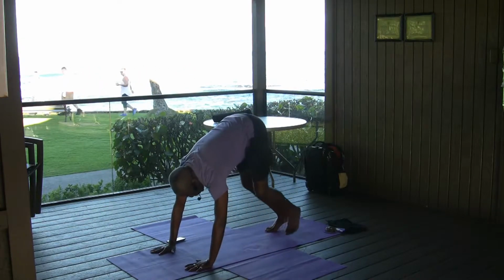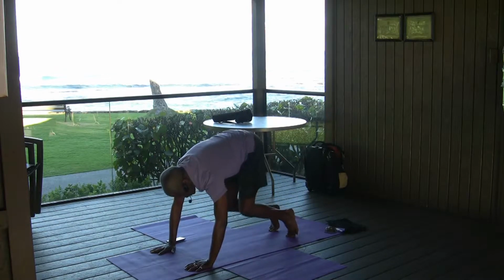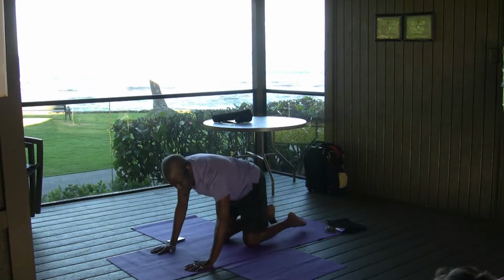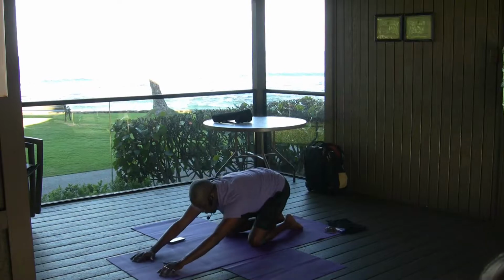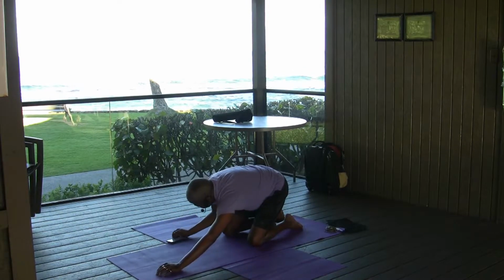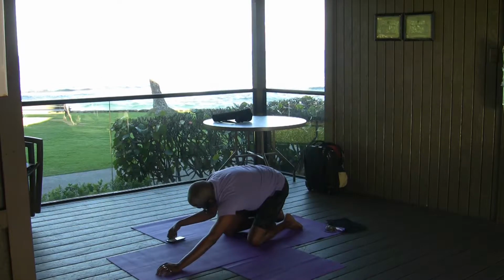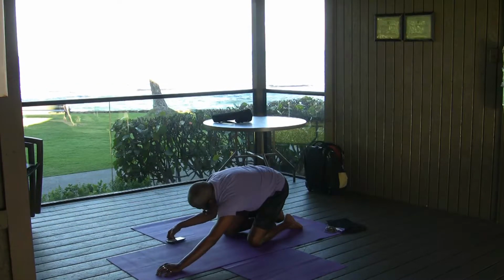We're going to press both heels down, lift your heels, bend your knees and come down. Release your toes and go back into extended child's pose. And just breathe, long deep breaths. Breathe. Long deep breaths.